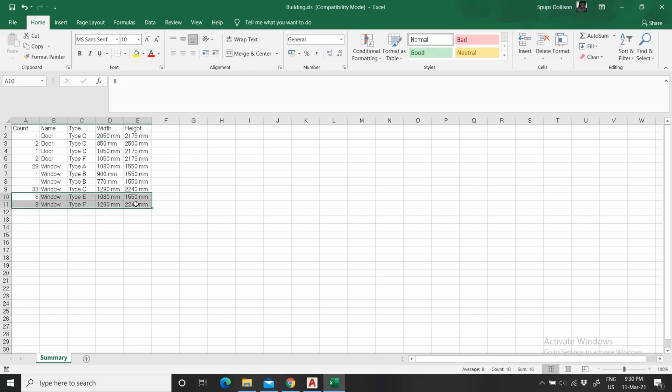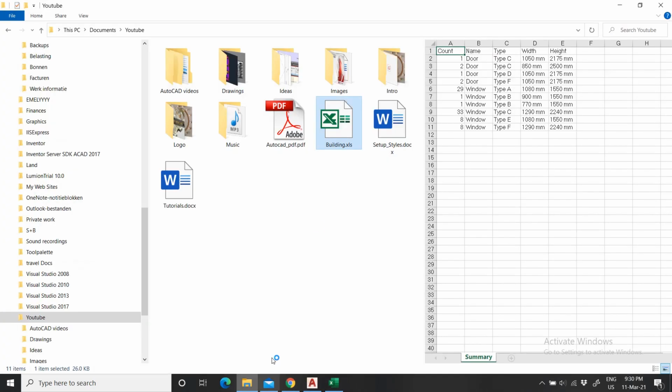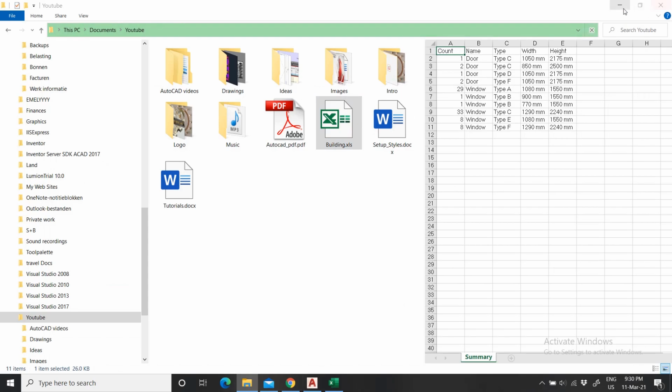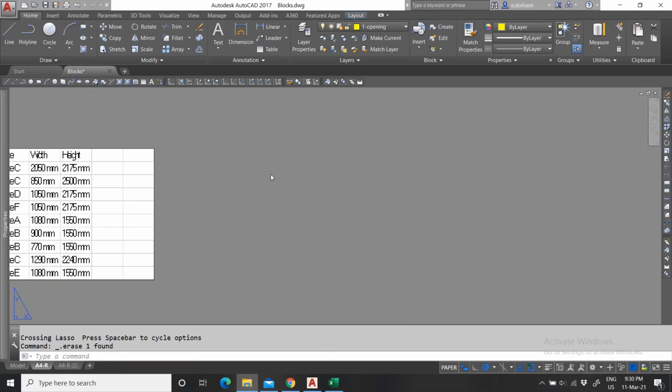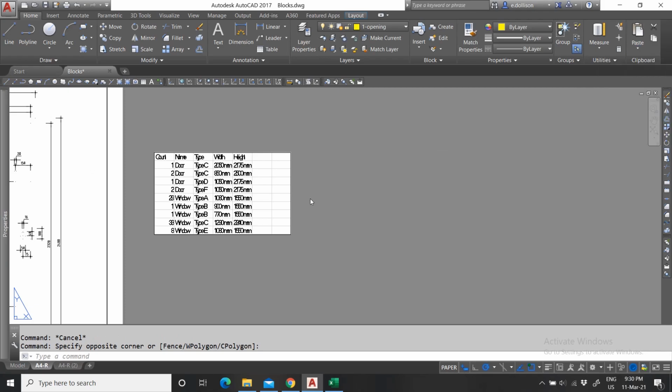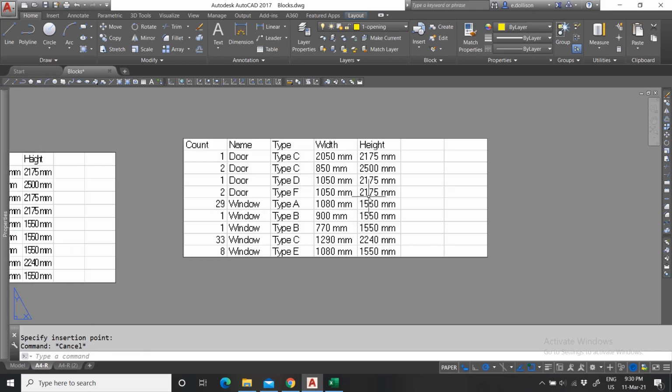And of course, you can then copy and paste this right here, save it, copy it, and go in my AutoCAD drawing. It is moving quite slow. Come on, AutoCAD. Yeah, don't let me down. So now if I paste it again as link, it is still pasting the original one. Why? Let me just close this off. Maybe then it would work.